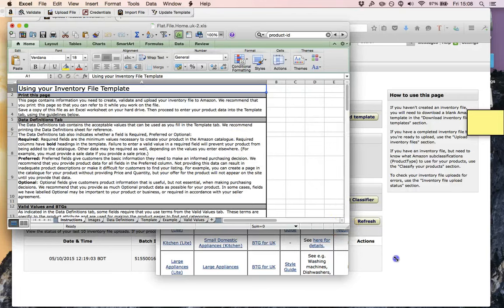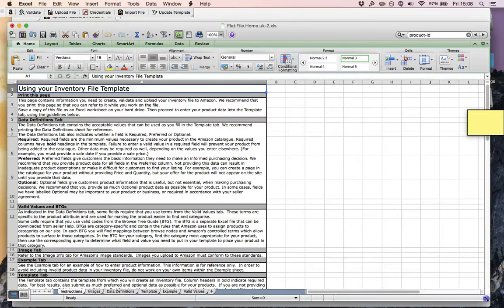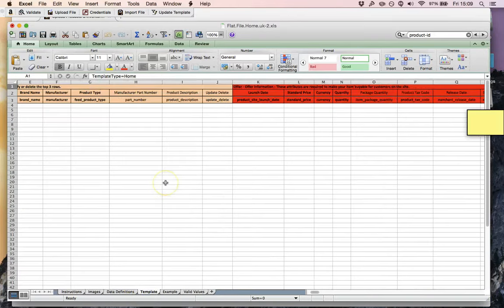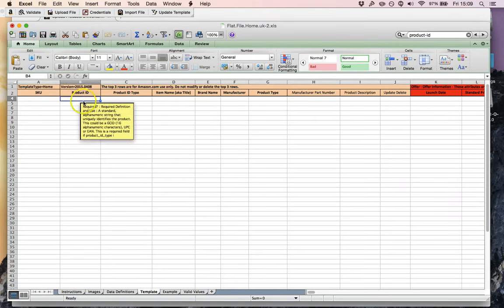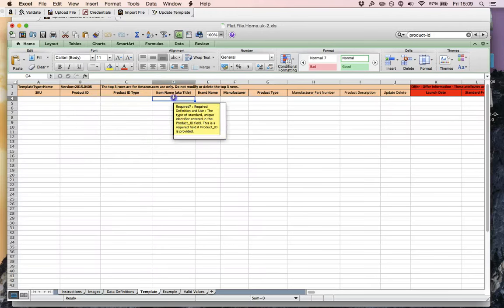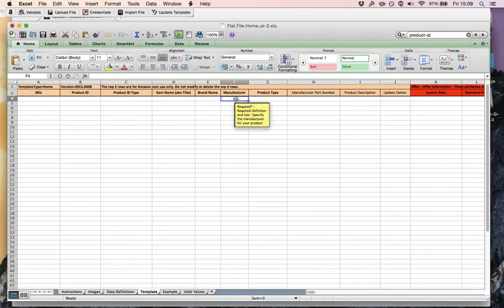Right, okay, so all the instructions are in here. It's a bit dull and boring to read, but this gives you the information on your file template. So the template's here, and you would use one line. You put your SKU, your product IDs. Can you see how the splash screen comes up to give you an ID as well? So you can understand what information goes in here.